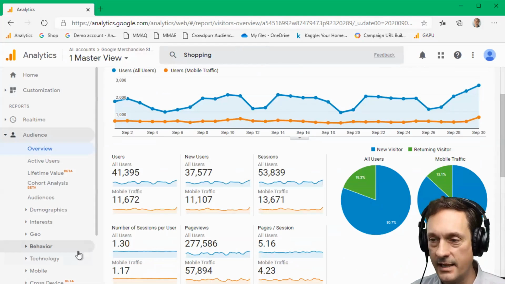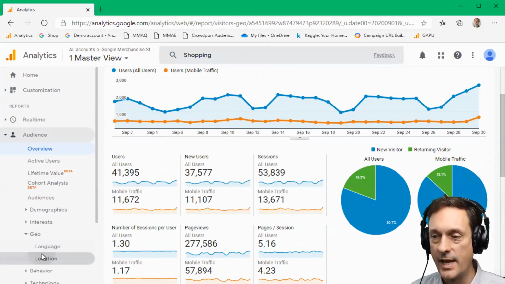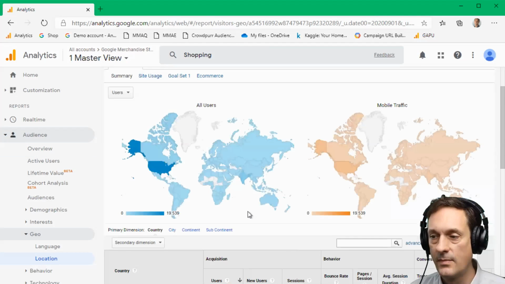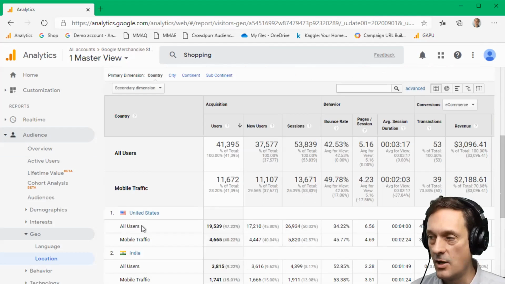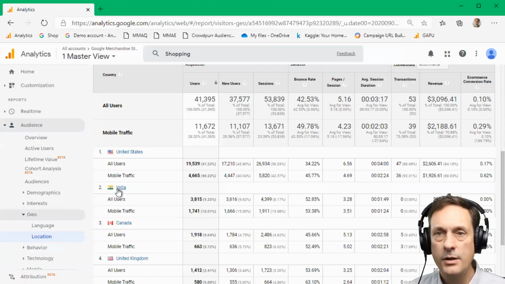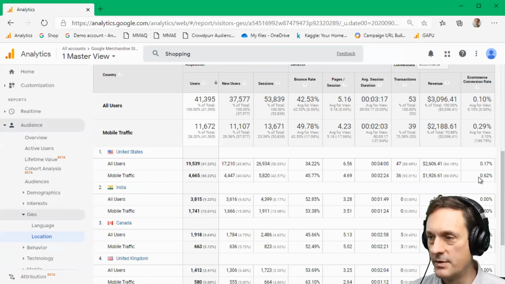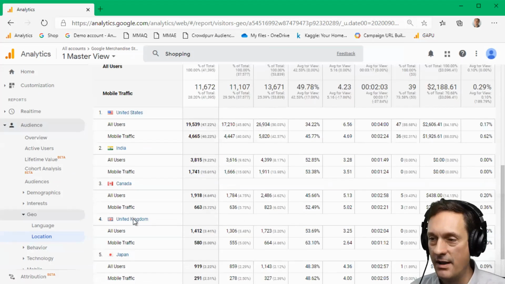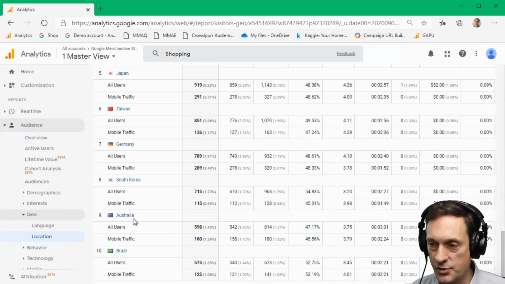I get to see, let's have a look at locations. I now see United States, all traffic. Oops, I've got to open it up a little bit here, or maybe I need to shrink it. Hold on one second. Can I shrink it? Yes, there we go. United States, all mobile traffic converts at 6.62% in the United States. Okay, I get to see how mobile traffic performs on each country level.